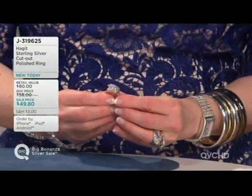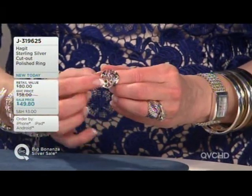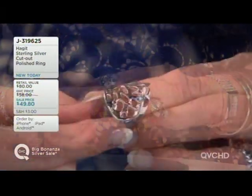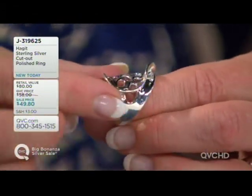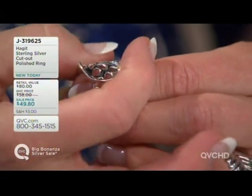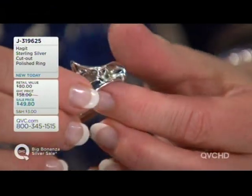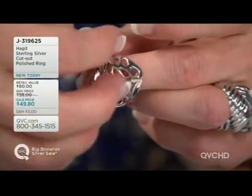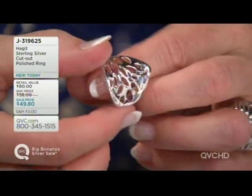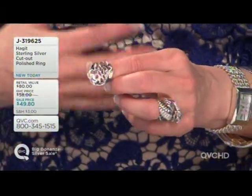I'm going to show you the sculptural effect of this, if I may. If you look at it from the front, or from this side, it's almost like it's cupped. It's concave. Then you see how it comes up over there, up over here. It's very fluid. It's as if you took a piece of hot sterling silver and wrapped it around, and then you punched out those little pieces to give it that beautiful design, almost like an animal print. Or like lace dresses, which are so big right now because of that open work.